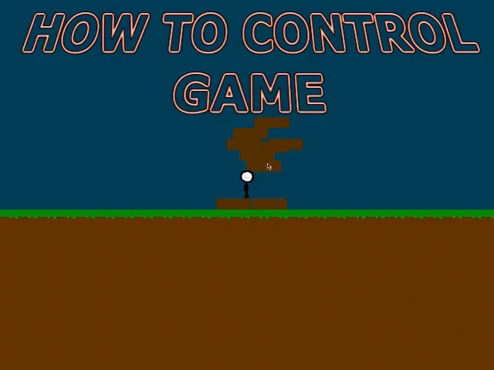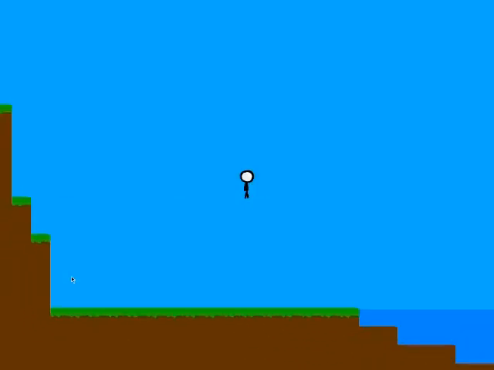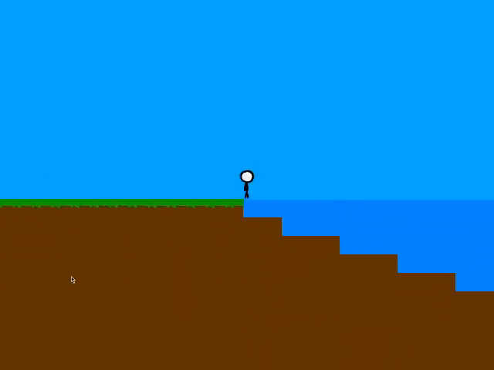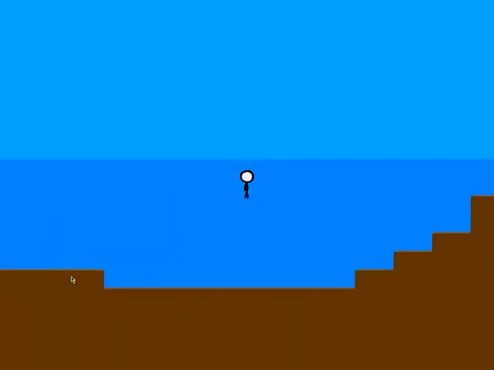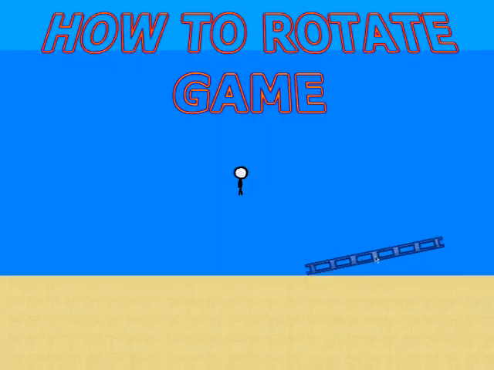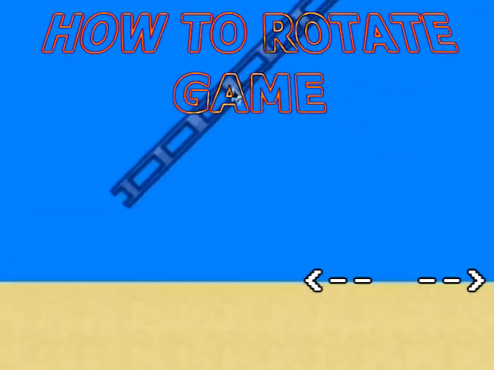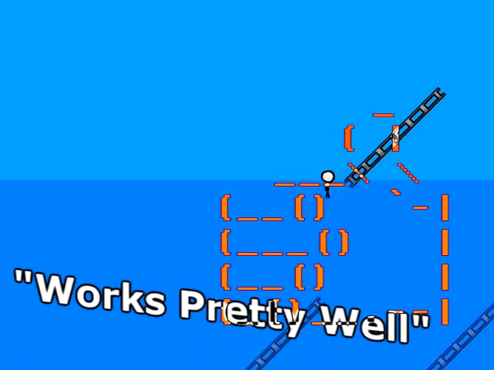You control the stickman by using the A and D keys on your keyboard to go left and right, and the W key makes them jump. It handles about as you'd expect above water, but underwater, you suddenly go a bit slower. I'm not sure if gravity is affected or if physics is just slowed down, but it is definitely interesting. Swimming mechanics would be nice though. When placing an object, you use the left and right arrow keys to rotate it. Object placing works pretty well. All in all, I have no complaints there.